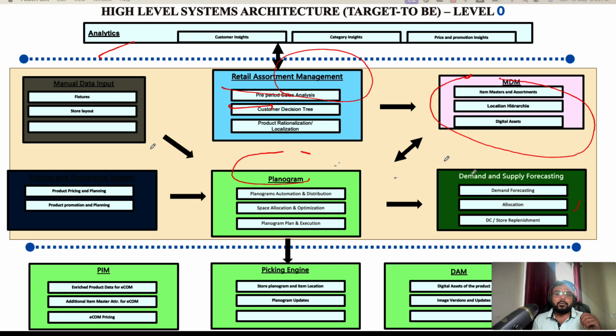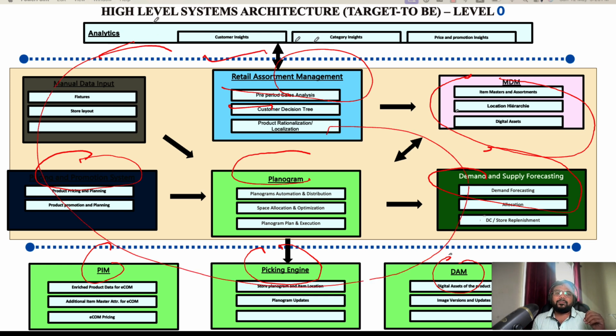The planogram tool is required. The demand and supply forecasting tools are required. There are pricing and promotions tools required. And finally, the PIM, the product information management, where you enrich more information and make sure that it is customer friendly and you can send it across to the multiple channels. The picking engines, the digital asset management, and on top of it, whatever you're doing is required to be reflected into your analytics journey, whether it is customer analytics, category analytics, or promotion or price analytics, to know that okay, I have given the 10% promotion, whether I was able to sell it across, or I should reduce my promotion or increase the promotion. So all this picture gives the view of what the data should be saying.